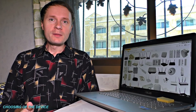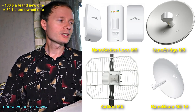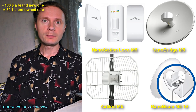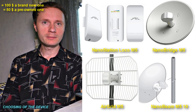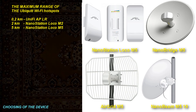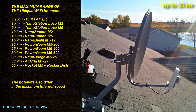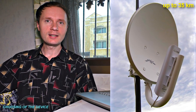First of all, let us choose an appropriate hotspot. The most suitable is a Ubiquiti Wi-Fi hotspot, such as Nano Station, Nano Bridge, Air Grid, and Nano Beam. These hotspots are known for their high reliability, which is what mobile network service providers like them for. In contrast to other professional devices, these are very easy to set up and there is a wide range of choices for different distances. You can also significantly increase the signal range of a Nano Station by attaching it to a satellite dish.